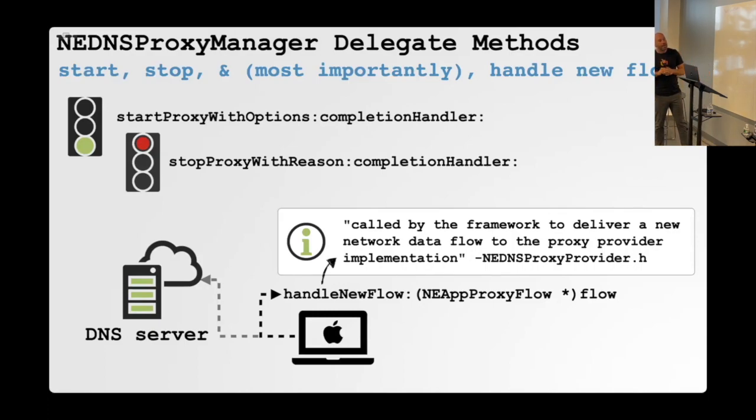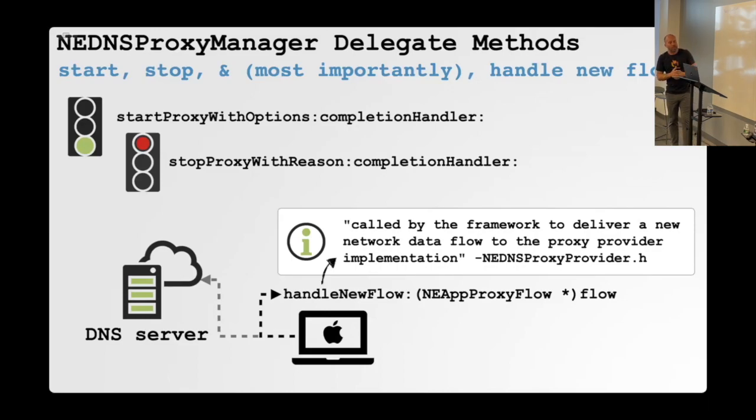All right, so I briefly want to mention how we can implement a DNS monitor. Again, this could be a whole talk unto itself. If you're interested, I'd recommend looking at the source code for DNS monitor. But I do want to mention some of the core methods because they are pretty important. So the idea is you implement what is known as delegate methods. Delegate methods are methods that if you implement, the framework or the operating system will automatically invoke them when some event happens. So when you're building a network extension, you should implement the start proxy and stop proxy completion handler methods. These will be invoked when your DNS monitor is started and stopped.